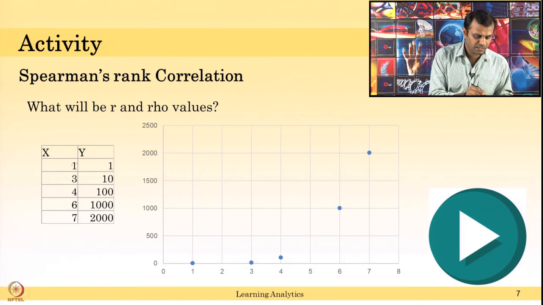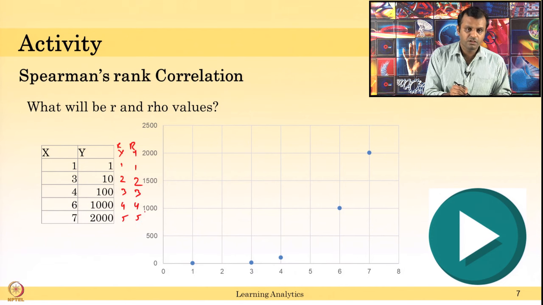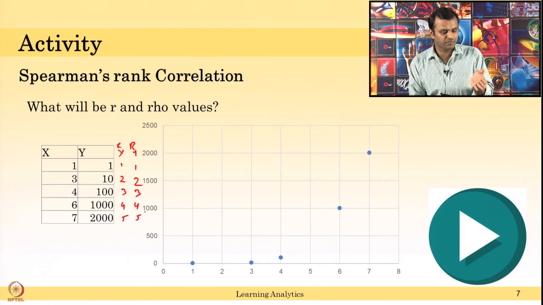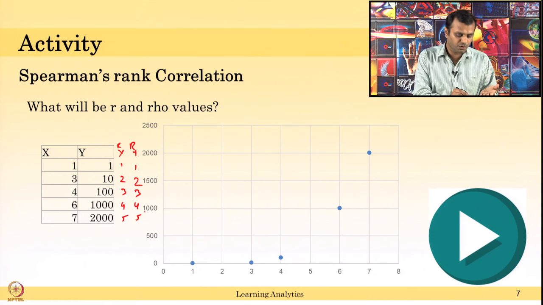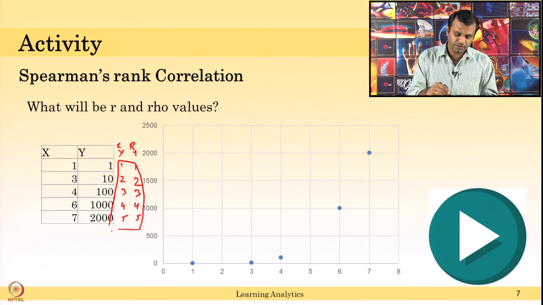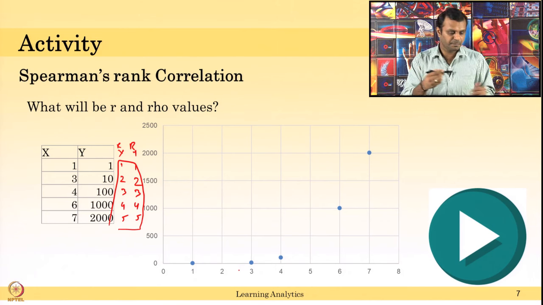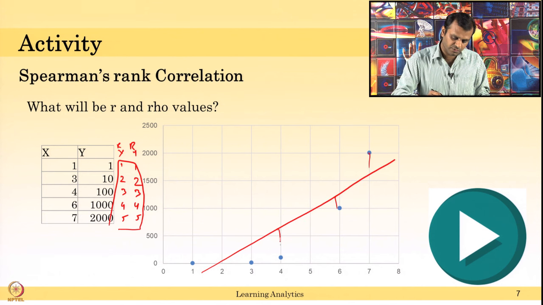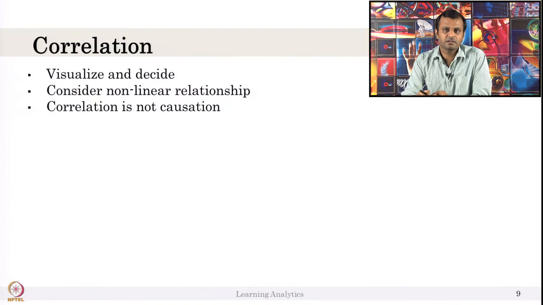I just want to show that in the previous slide. If you compute the rank, the rank of x will be 1, 2, 3, 4, 5, and the rank of y will be 1, 2, 3, 4, 5. If you find the difference between these two values, it is definitely 0, so 1 minus 0 is 1. Or if you compute Pearson's R on these values, it is a kind of self correlation, so it will definitely be 1. That is why Spearman's rho is 1, but the R value is not 1. The R value is trying to fit a line like this. There is a small difference between the values on these lines, that is why it is 0.81. Hope you understand what Spearman's rho and Pearson's correlation coefficient are.